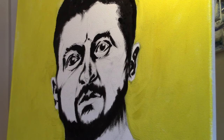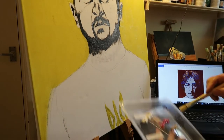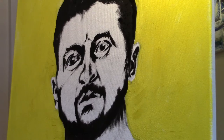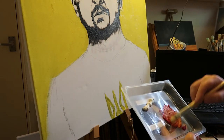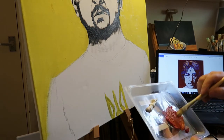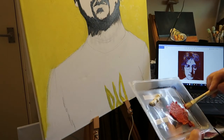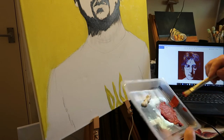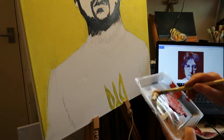I want this sort of pallor. He's stressed, he's working hard, got a pallor to his face. I'll use the big brush to mix. The brush I'm using is a flat 10 for mixing and starting to put the colour on. Put some of that magenta in. To work out. So just the stuff that's on the brush goes into the white.